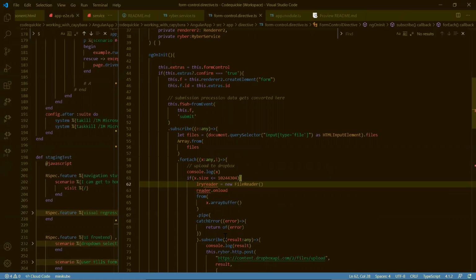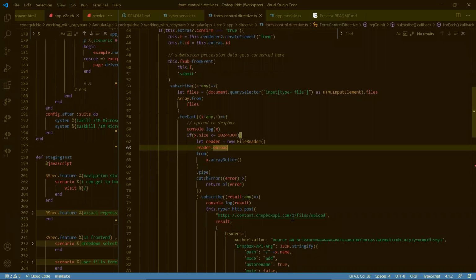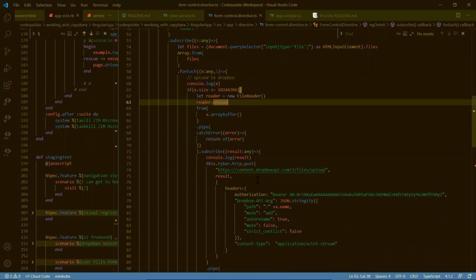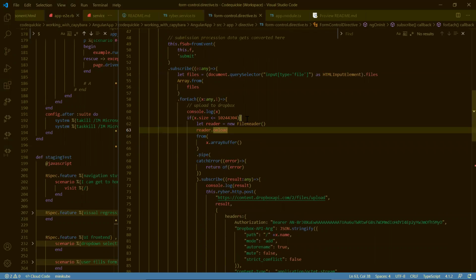I want to say let reader, since TypeScript is being very strict, and then onload, and from there we're going to have our array buffer or binary data to work with and upload. As you can see, that's our result. So reader onload. Instead, maybe we could use from on the callback, that'll be super interesting, or if you actually have an error. But definitely this is a synchronous process, so that's how we deal with those browsers.